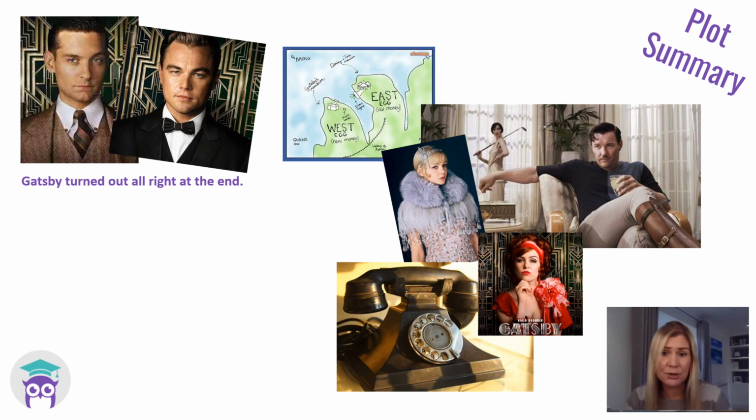So obviously Nick is quite shocked by this. Jordan isn't. Jordan, in fact, thinks that everyone knows that it's just normal information that Tom Buchanan would be cheating on his wife. Nick and Daisy then go on to have a conversation where she talks to him about how difficult life has been and how unhappy she is. She talks about her little girl, who we don't meet, but we hear a tiny little bit about her.